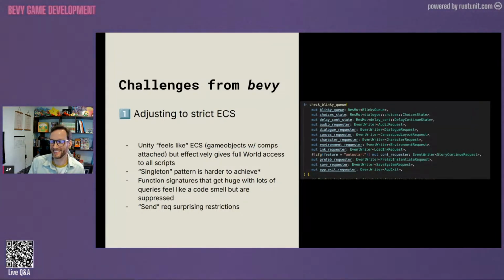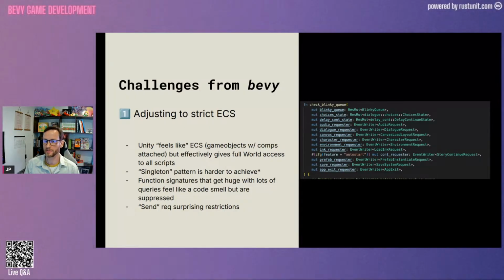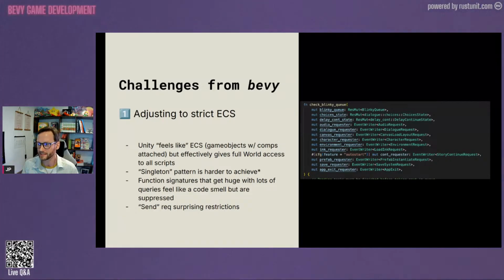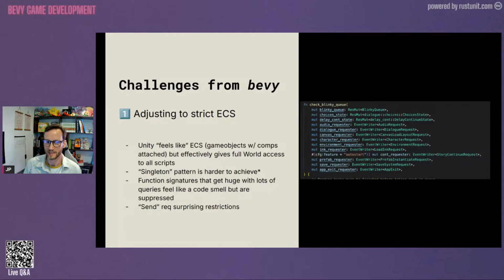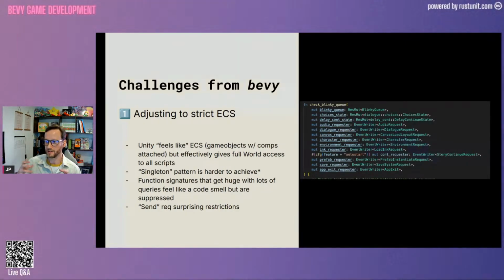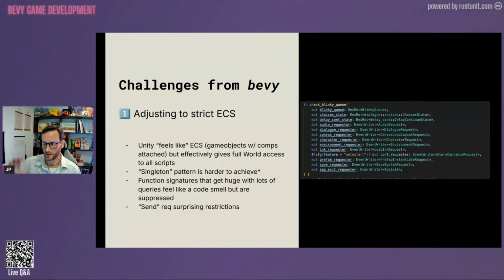Let's keep going. So same thing, ECS. I think a lot of Unity programmers who come to Bevy are going to hit this. I think a lot of Bevy people who have Unity experience are going to go, I know ECS. I do game objects. I stick components on them. I write a component script and attach it to a game object. And every game object I attach it to, that's a system basically, right? And like, yes, but no, not at all. Bevy and Rust make you think ahead of time about what my dependencies are and how much my scripts are allowed to affect each other and crosstalk.